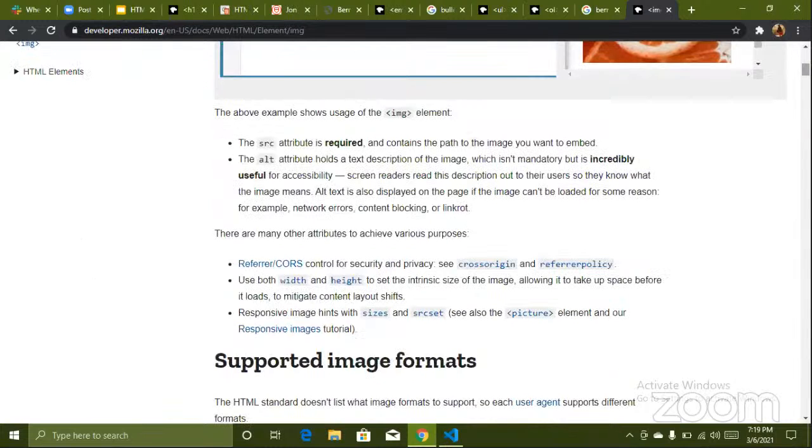And there are two very important attributes that you need to add to your image element. Those are the source, which is the SRC, and then the alt, which is alternative text. So in case the image is not showing, the alt message will show. Do you get it?